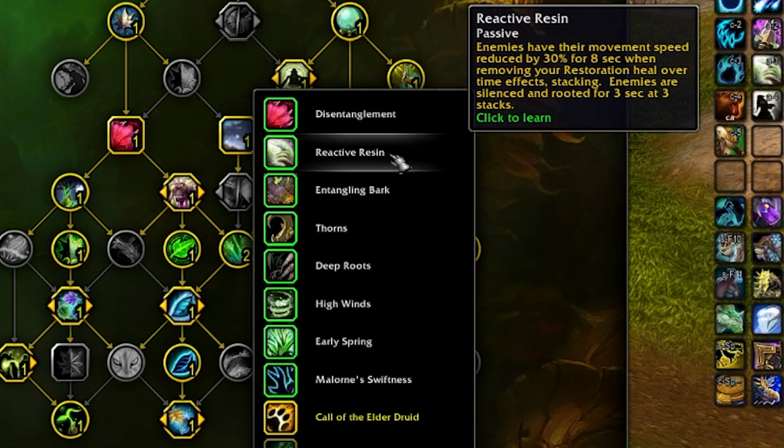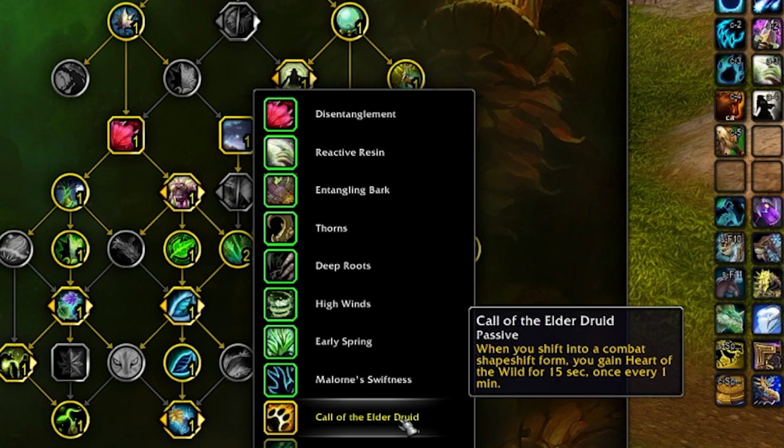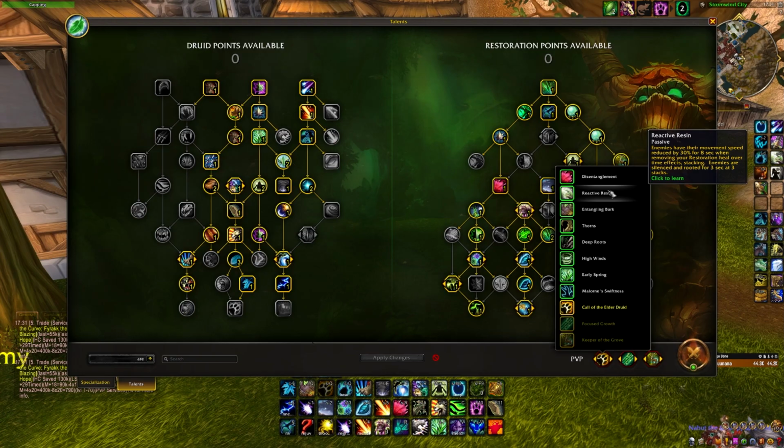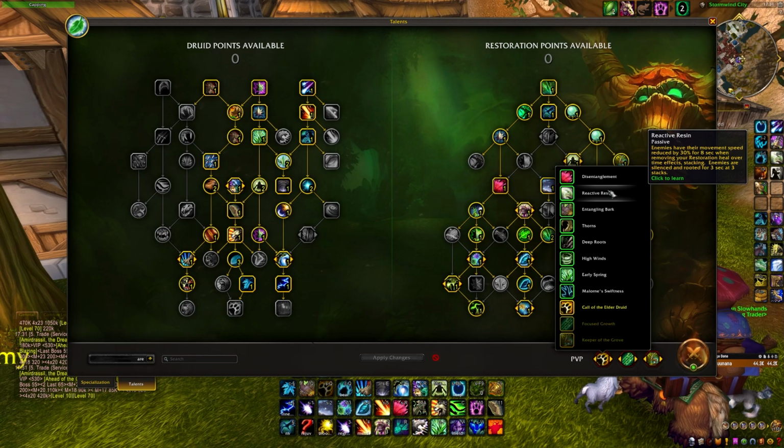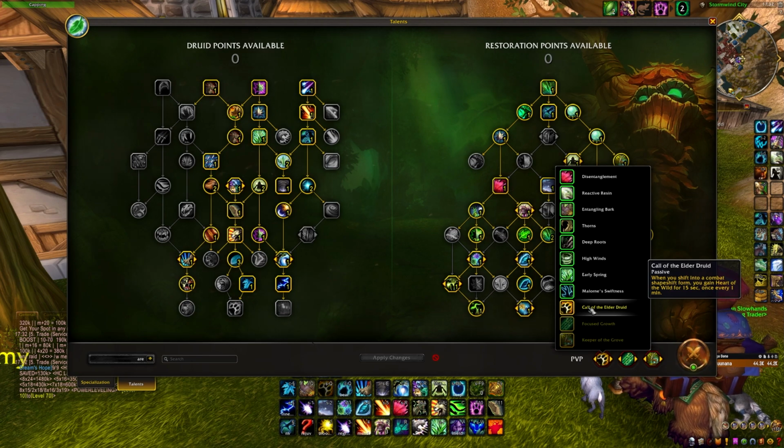Reactive Racing is the other one that I would go for if I not go for the Call of the Elder Druid. What this does is that if someone is purging your heals or in some way dispelling them, they will have the movement speed reduced by 30%, and also they will be silenced and rooted for 3 seconds. So it's very good to play that against shamans and also priests and evokers as examples. If you feel comfortable enough on Druid, I recommend try to go for Call of the Elder Druid sometimes.